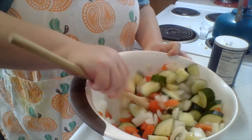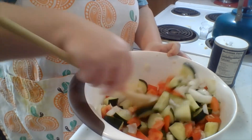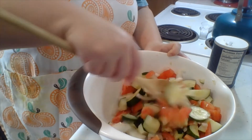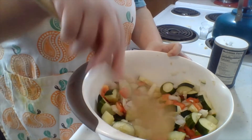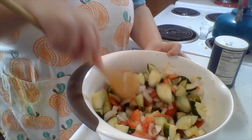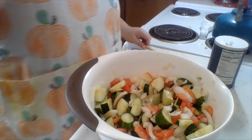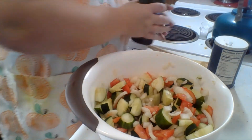Let's see how pretty — nice and colorful, all those good veggies. This is a great side to anything, or good if you're just not in the mood to eat something heavy for lunch. This is very filling. You can have it as a side with dinner, or as a lighter meal replacement if you're not super hungry. I've always enjoyed it.